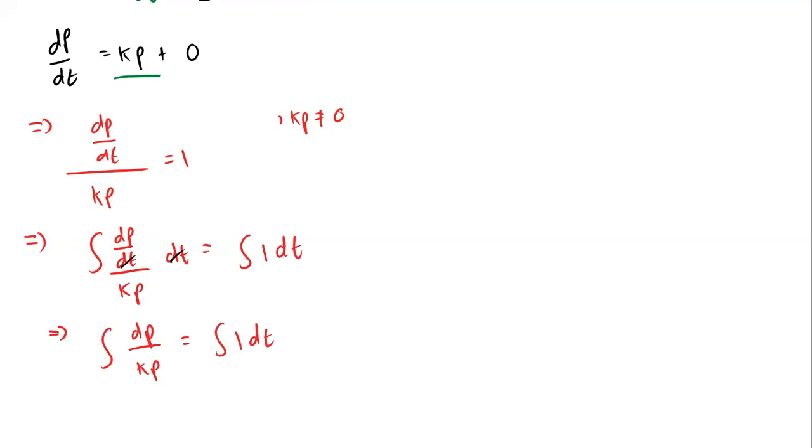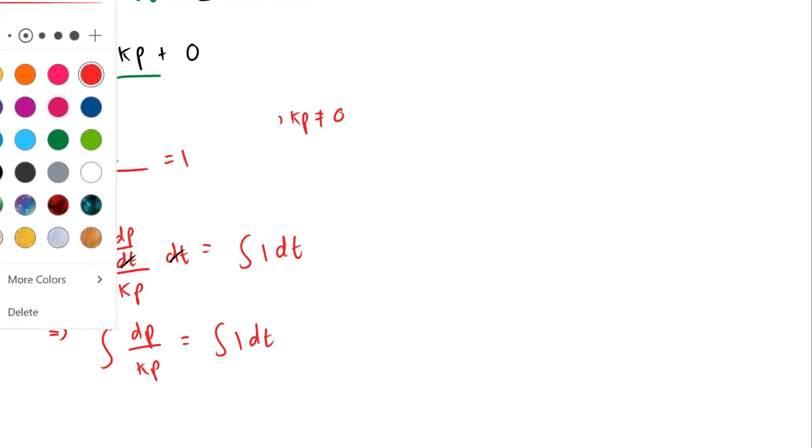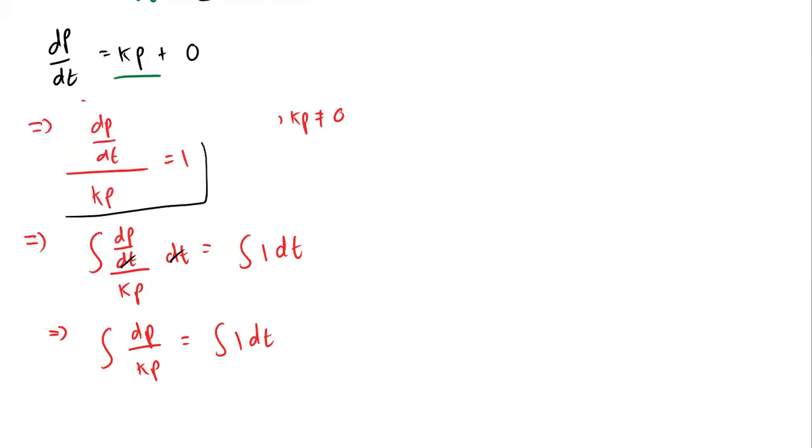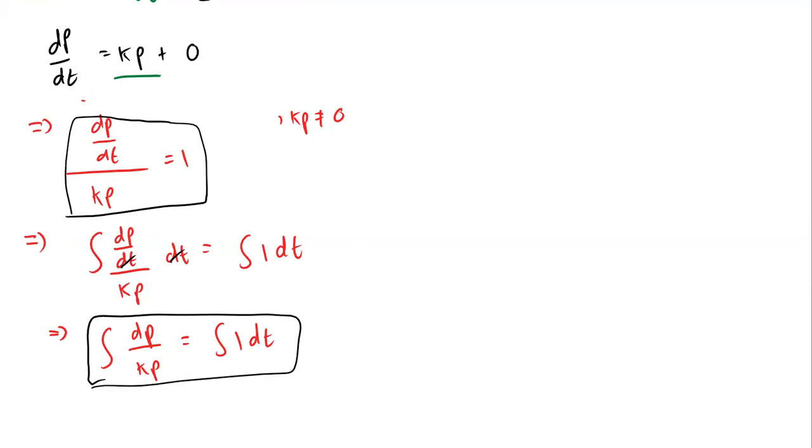So now, in your homework and in exams, you can skip from this step directly to this step, meaning that you don't have to show me the step where we are canceling the dt's. Or, not canceling, but rewriting the expression. You don't have to show me that. If you want, you can. In fact, I always write it like this, just so I don't forget how to do it. But you can go directly from this expression to this expression.